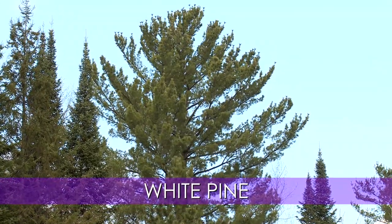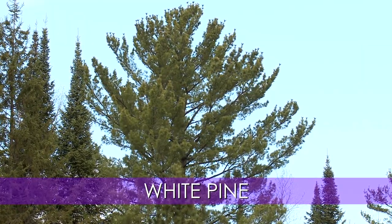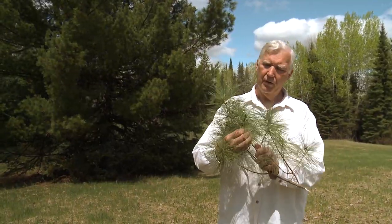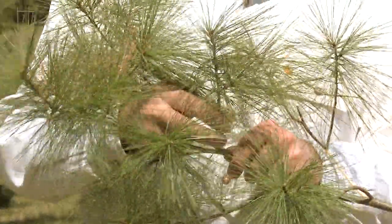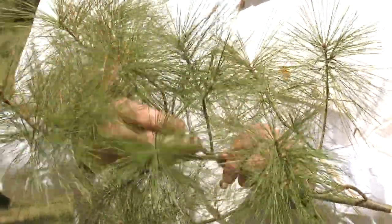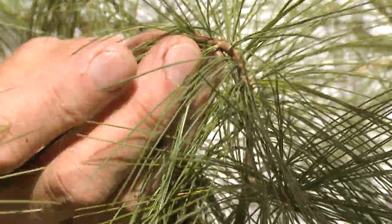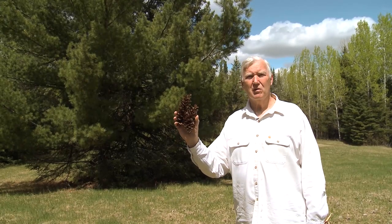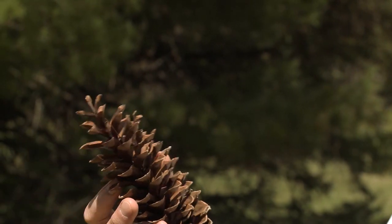Here's the white pine, another real common species of evergreen in northern Minnesota, known for its beautiful white wood used for paneling and other construction. Here's a real good example of the typical profile of a white pine. The one pine you may confuse with this one is the red pine, but the white pine has very soft needles compared to the red pine, which are much stiffer and bigger. The white pine needles occur in bunches of five, whereas the red pine has only two. White pine needles are also significantly smaller than red pine needles. White pines also have the biggest cones of any conifers in northern Minnesota — six to eight inches long.